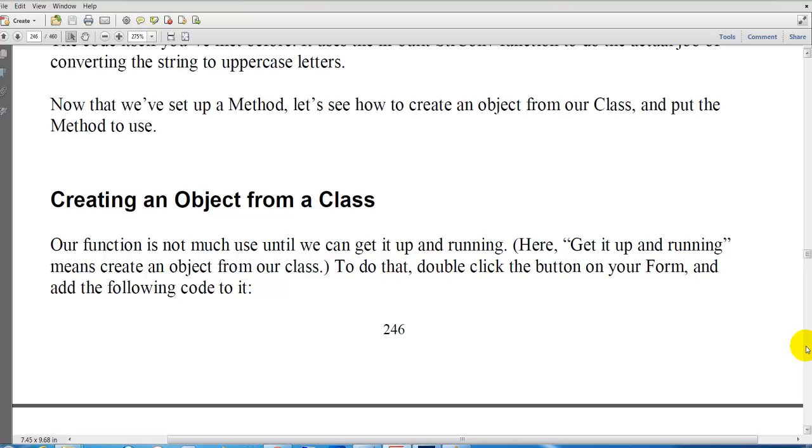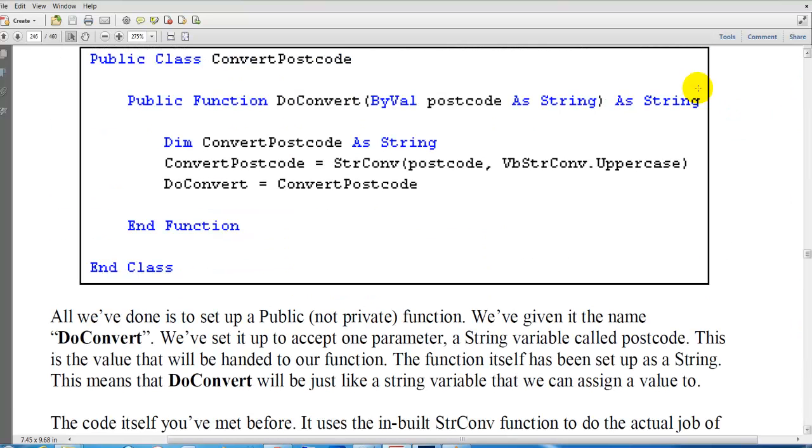Now we want to get an object of type convert postcode. That's the class. We want to get an object of that type and then use the method that we just created called doConvert.